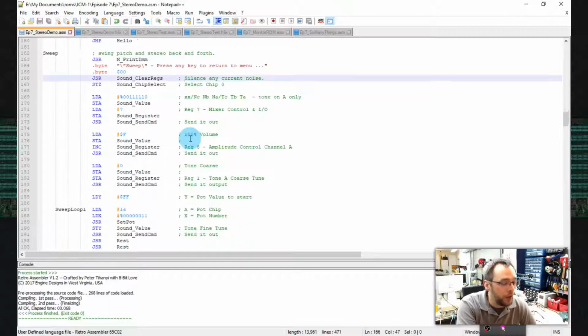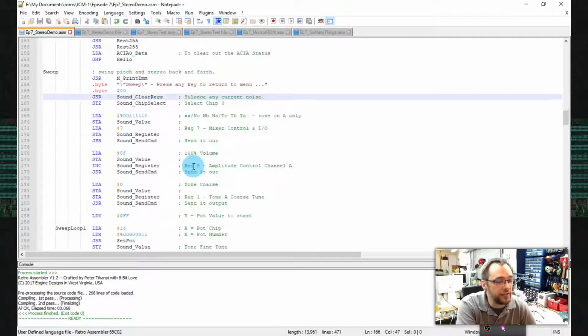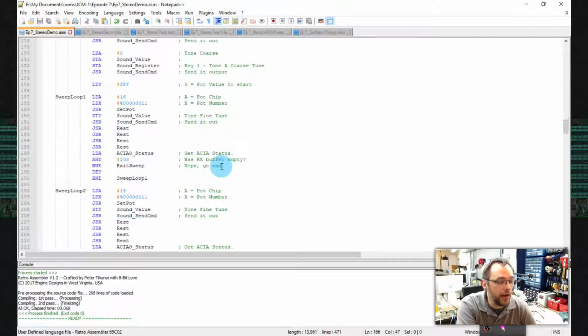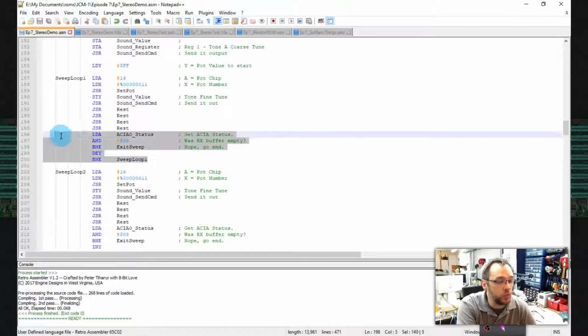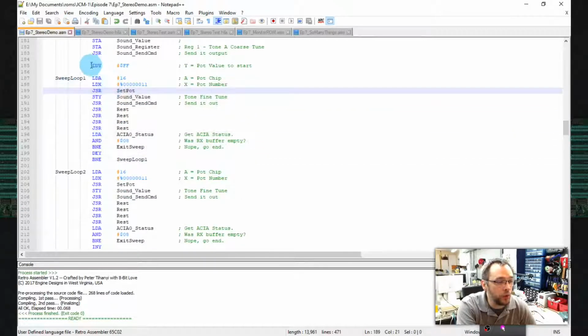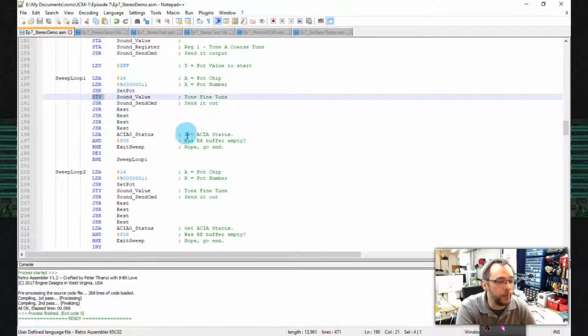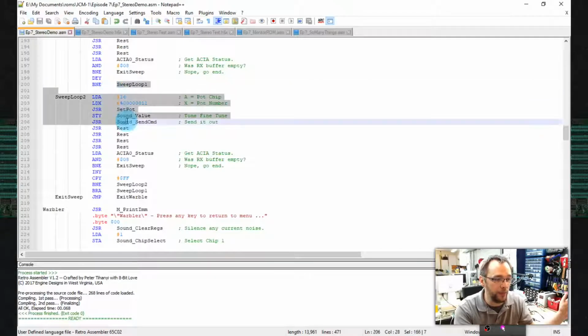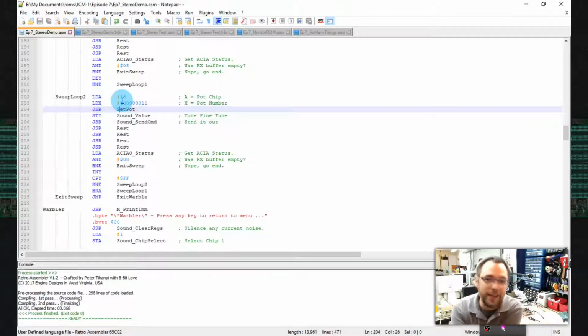This is the sweep, pretty straightforward as well. It uses that same trick. You can see right here, we start with Y, and we're using Y. We sweep it from FF to 0, both the pitch and the potentiometer, so it shifts the pitch up and the pot left. And then we flip it and take it back in the other direction.